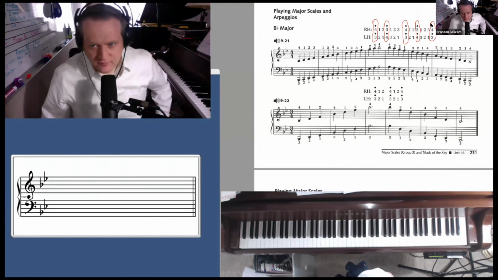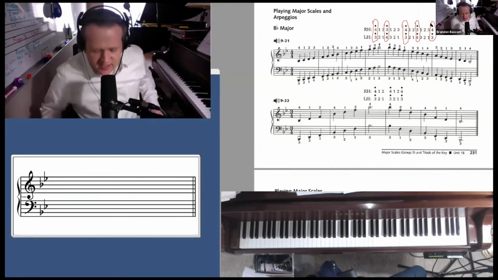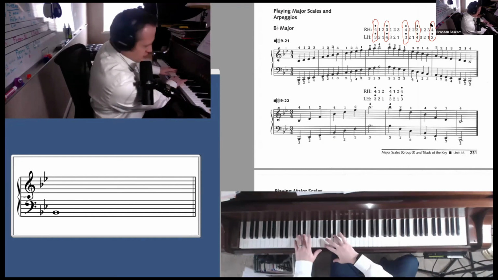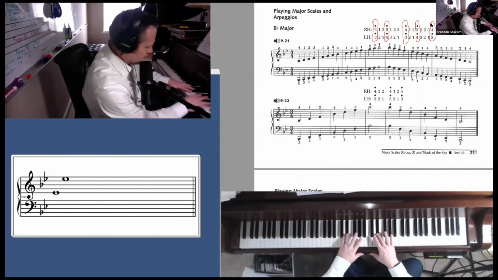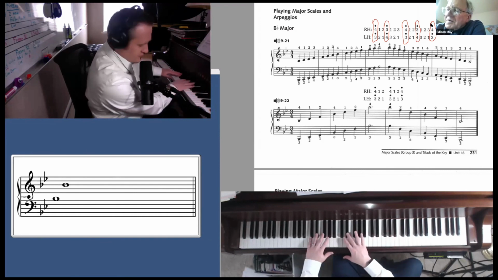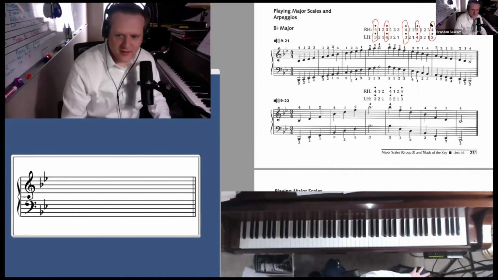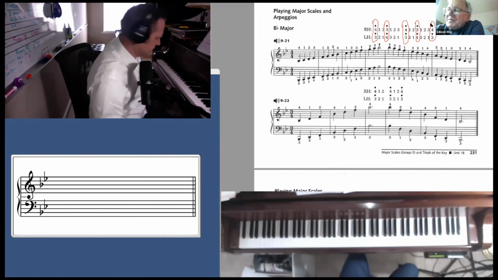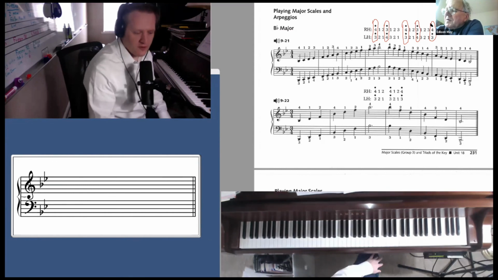So perhaps, Edison, a good practice exercise is just to play your black notes. 3 and 4, 4 and 3, 3 and 4. That's a good preliminary exercise to help you in that goal. I copied the number 3-2-1, 3-2-1, but it should be 3-2-1-4.